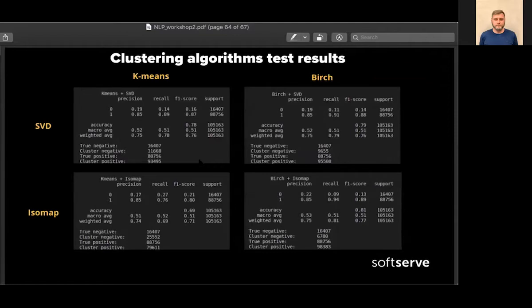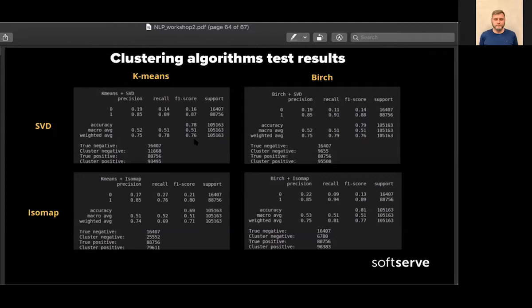But when I saw the first results of applying those algorithms, I was pretty surprised. K-means with the SVD had about 76, 78% accuracy.